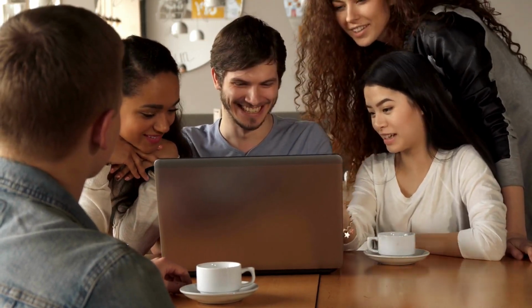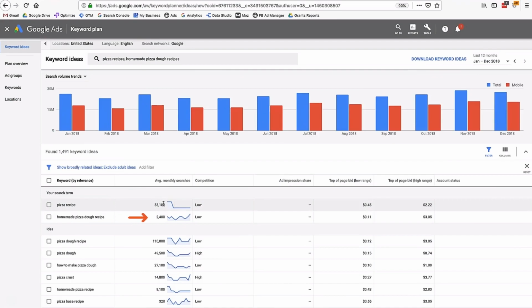This knowledge can guide us in optimizing our blog post and aiming for high ranking on Google, potentially even securing the top spot. For this specific long-tail keyword homemade pizza dough recipe, we can anticipate approximately 2,400 search queries. However, it is important to note that it isn't likely to receive all 2,400 clicks, but a significant portion of those clicks can be expected. While the exact number of clicks cannot be determined, it is reasonable to anticipate a considerable volume of traffic for that keyword. Longer tail keywords still hold promise because they have some search volume associated with them.